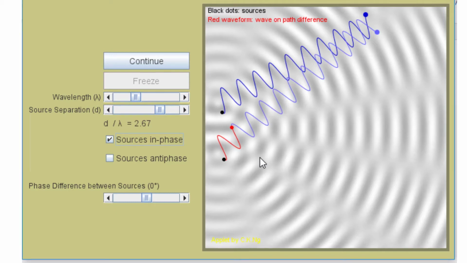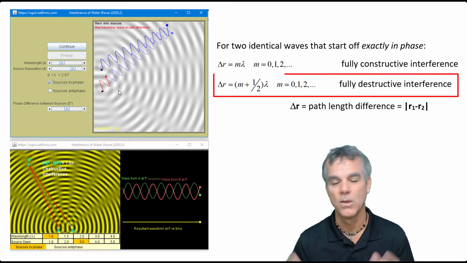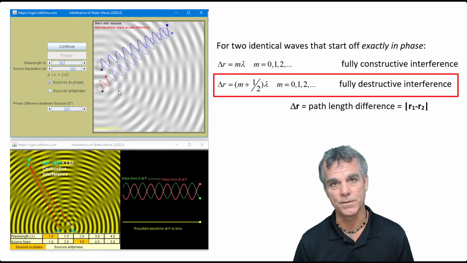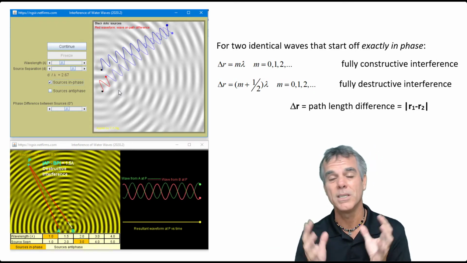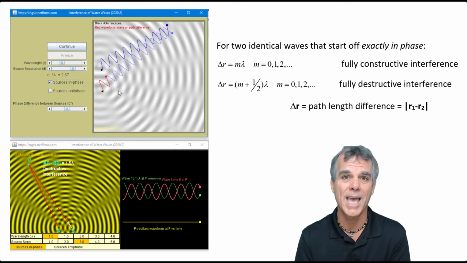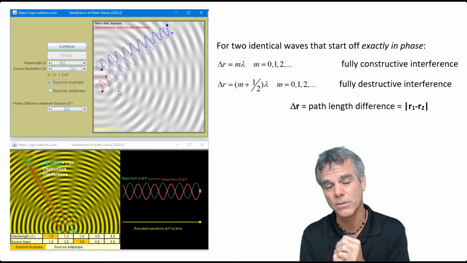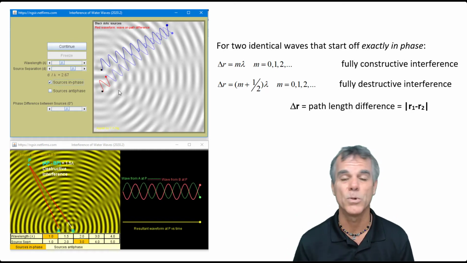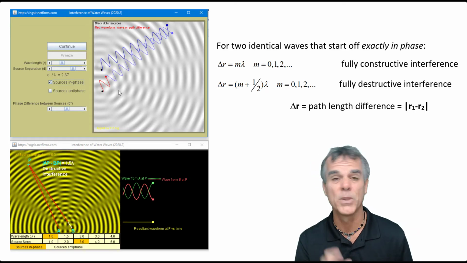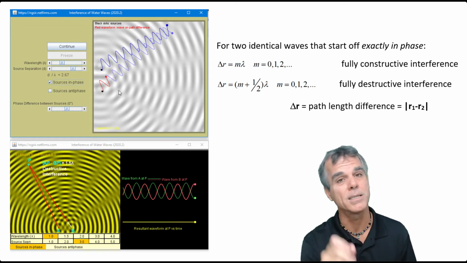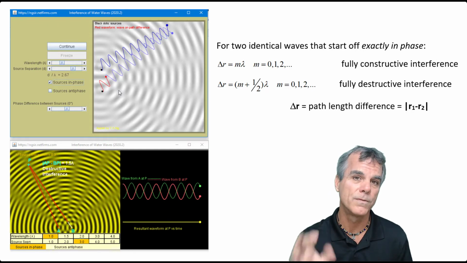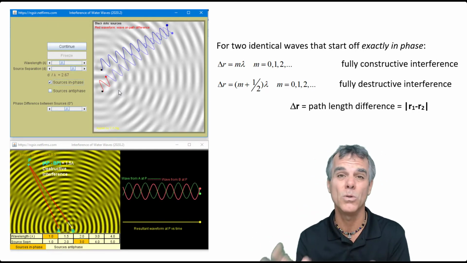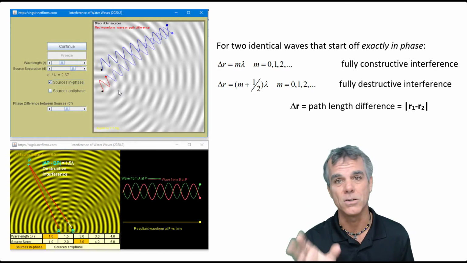So anytime the difference in path length is a half a wavelength, or 3/2 or 5/2, we end up with fully destructive interference. Now this is important because in double slit interference, what we basically have are 2 sources of light waves, and if those 2 sources travel different distances, I can end up with either fully constructive interference, which is going to result in a bright spot we call a bright fringe, or fully destructive interference, which is going to result in a dark spot, basically no light whatsoever, and we call that a dark fringe.